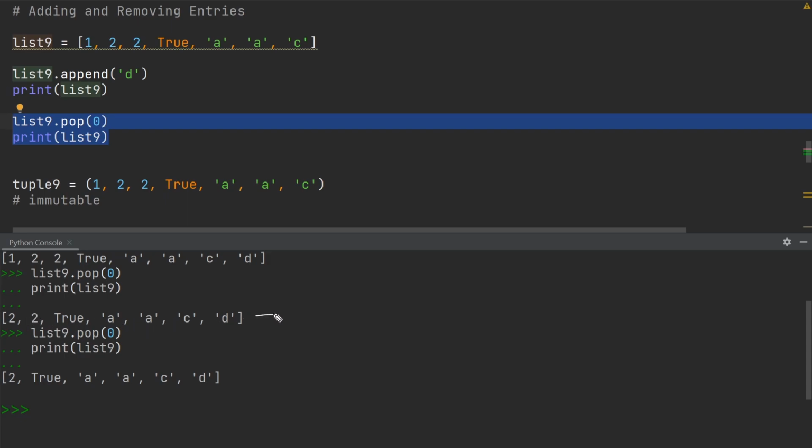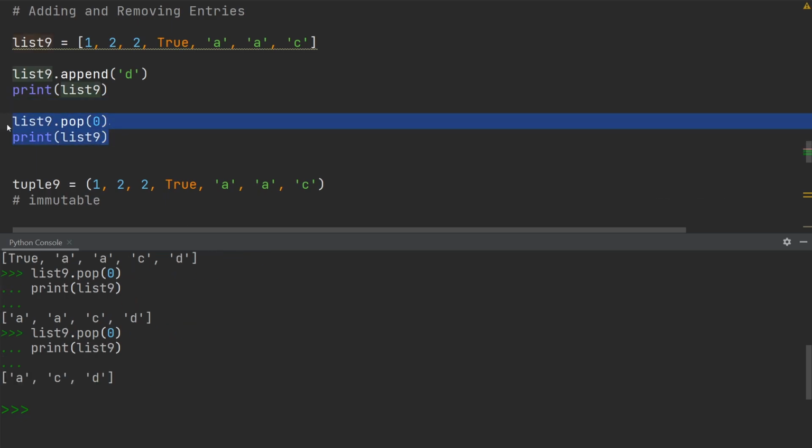So after the first execution, you can see that the very first element was popped because the 1 is missing over here. And then since I executed it again, it popped one of the 2s. So every time you execute this statement over here, you will see that the very first index element will be gone. So I can actually go ahead and pop through the entire list by executing the statement over and over again. Let me go ahead and do that a couple more times.